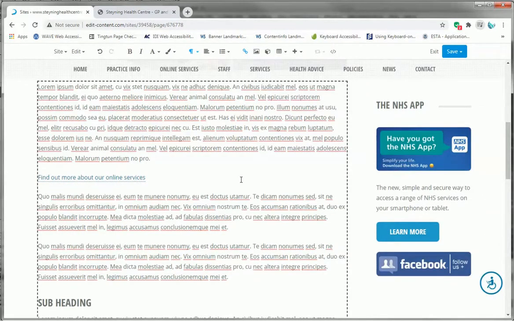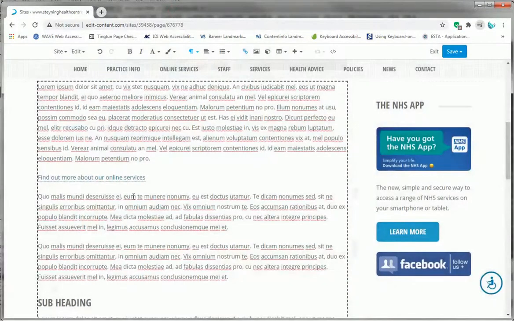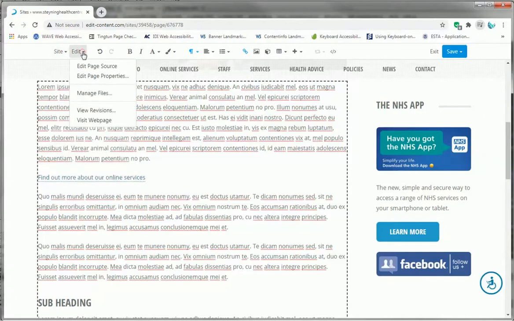And then saying we've done, I mean obviously you don't need to do this every time you do one change, but if you're doing several changes on a page, or it might just be inserting the link. To publish a page, if you wanted to leave the system totally, you're just doing some quick edits, publish and exit, but just publish. Now I've actually got the Steyning Health Centre website open in a tab here, but let me close that down, because then once you've done your change, the easiest way to actually see it is to go to I forget if it's site or edit, and visit the web page.